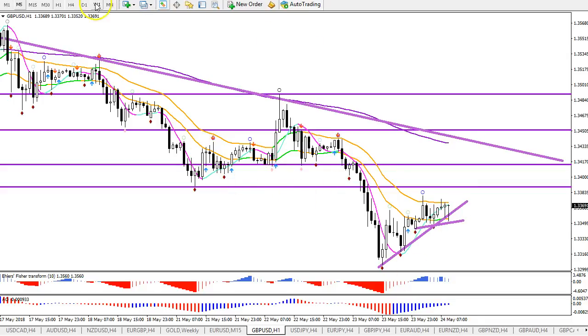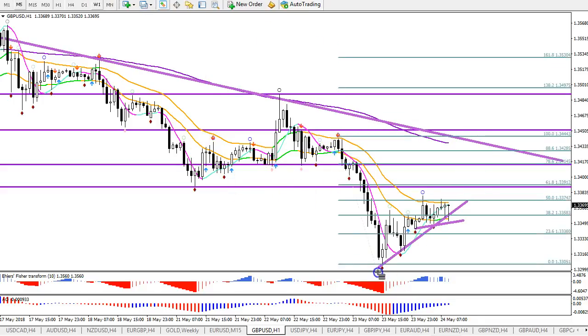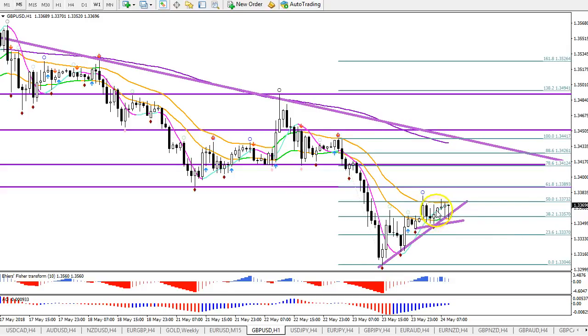This could also be a wave 4, so we can put a fib from here to here, and it's kind of the same thing. It stopped at the 50 fib, so the max fib we would expect is a 61.8. The invalidation level for this wave 4 is this bottom right here, and in that case this is not a wave 4. 1, 2, 3, 4, 5 like this. Then we would have to reanalyze it, and there could be a different wave pattern going on. For the moment, price is not moving lower, just like the euro dollar. It is keeping its head up, but that could change.